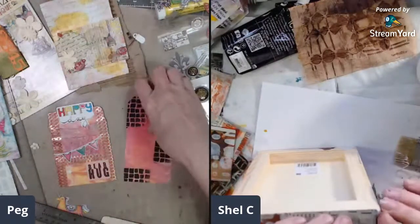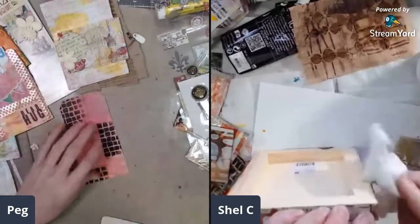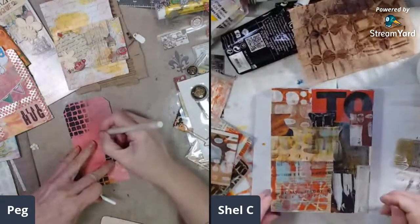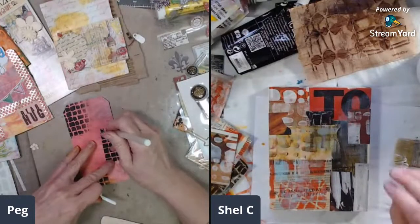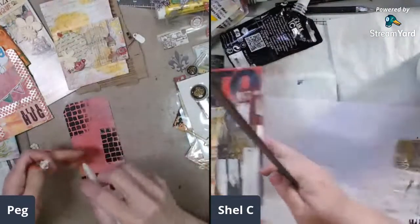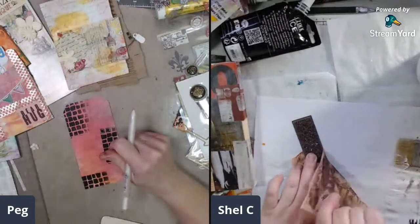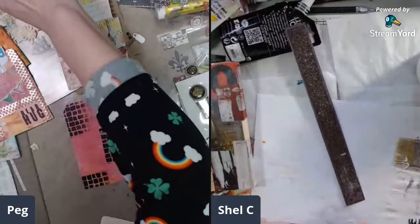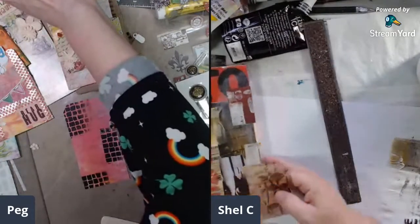Really, the pesky corners. I tell you. Really need a pen here. I want to use some of this because it's so cool. Just need a little bit. Just I'm not sure where.